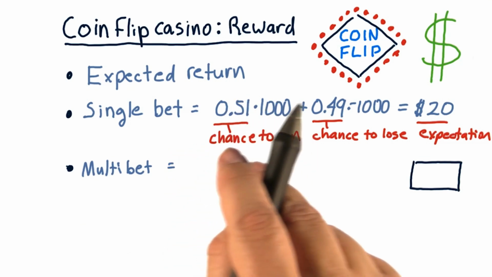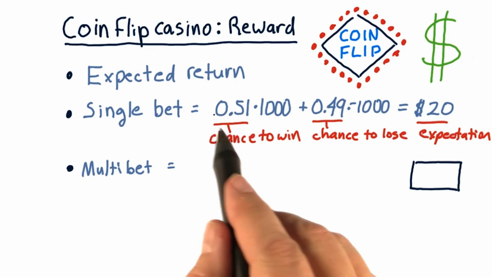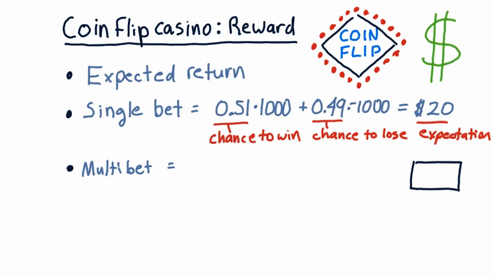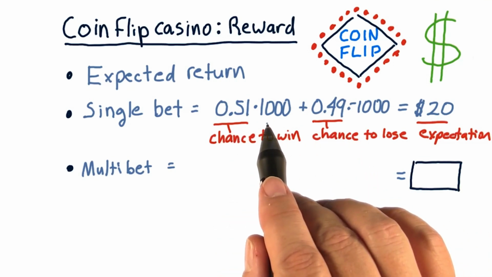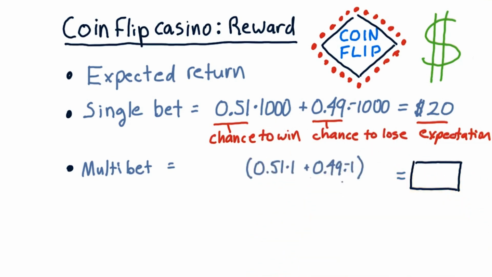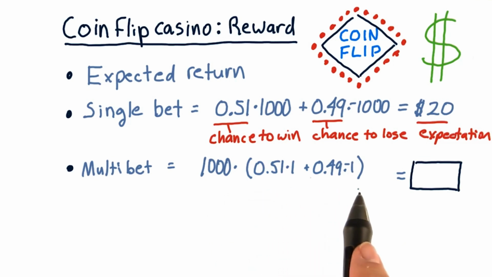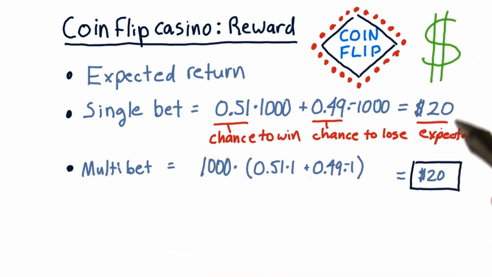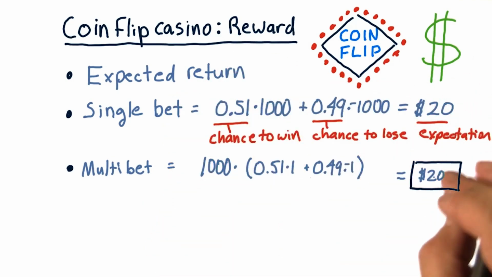I'd like for you now to figure out what's our expected return, or what's the reward, in the multi-bet case where we bet 1,000 individual chips on 1,000 different tables, and all those coins are flipped at once. All biased coins with a 51% chance of winning for us. What's our expected return in that case? So we make a bunch of individual bets. Each one has the same chances as this one up here, except each one of those individual bets only provides a loss of $1 or a gain of $1. So each of our individual bets has this 0.51 chance of winning $1 and 0.49 chance of losing $1. And we just have 1,000 of those. So if you work out the numbers, it turns out that this works out to be 0.02, and we multiply it by 1,000 and we get $20. So what's remarkable, or at least interesting, is that for both of these ways of betting, our expected return is exactly the same. So the reward side of determining which is better is showing us that it's the same.